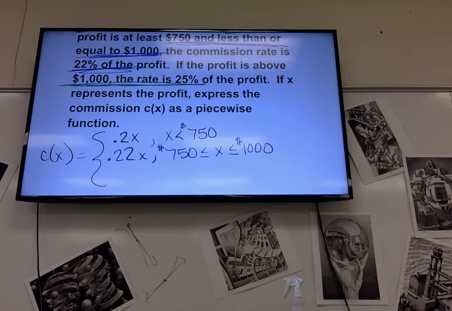And the next one is the green one. What would I multiply times X there? 0.25. Yeah, 0.25X. And that's if X is what? Greater than $1,000. Excellent. See, it's really not that hard. Once you get what the first one is, it's pretty much over and over again. It tells you exactly what it is. But we look really, really smart by writing it like that.